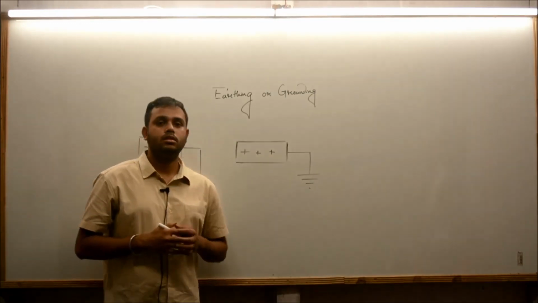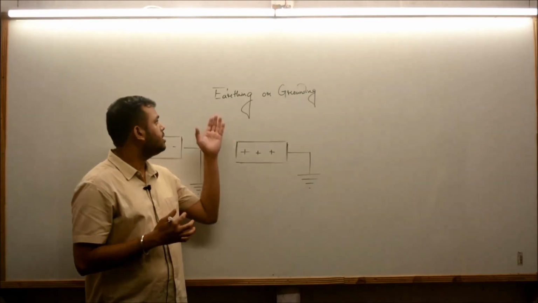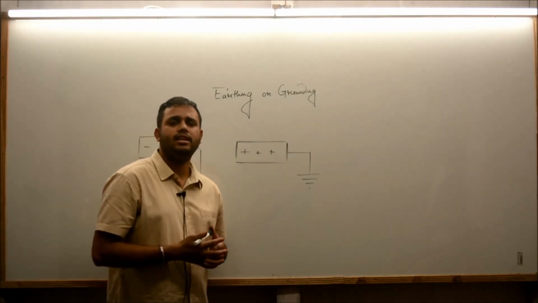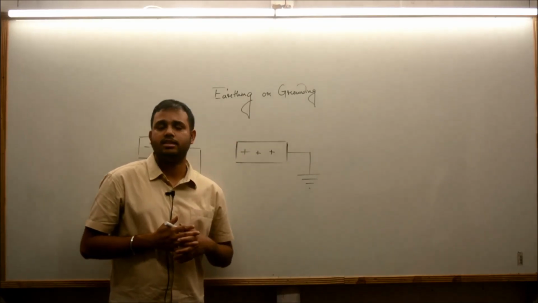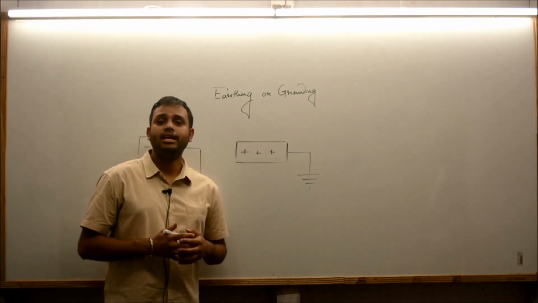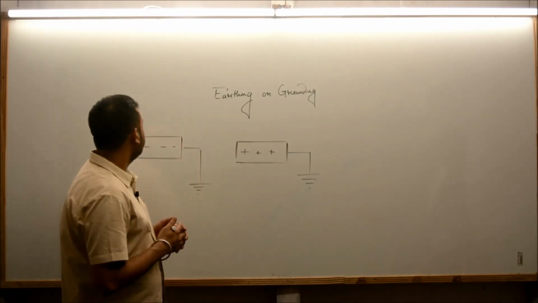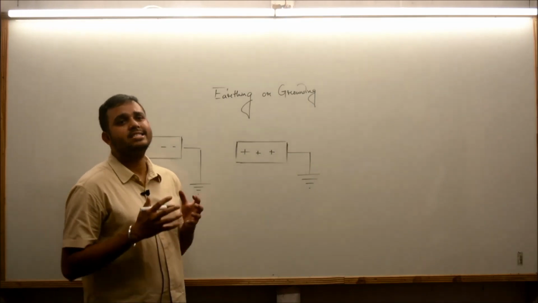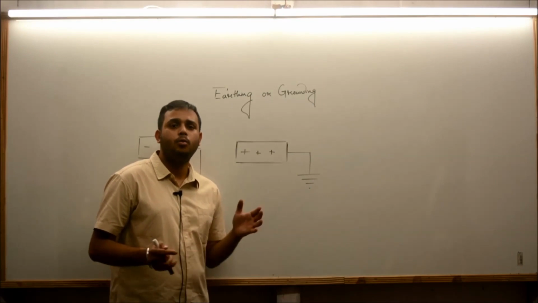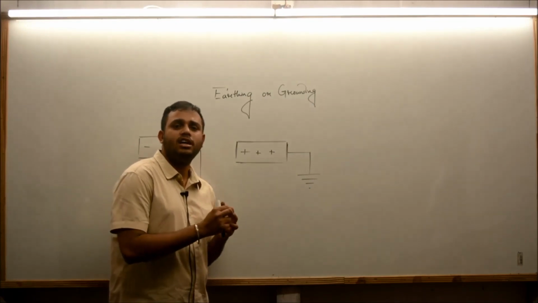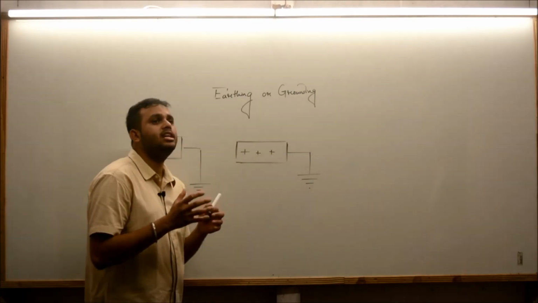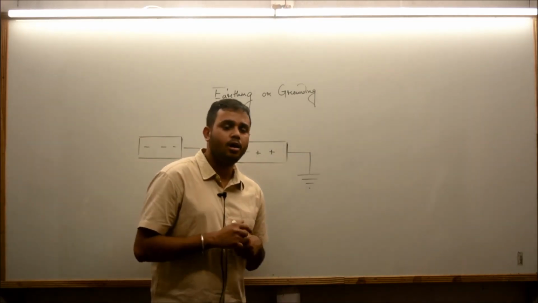Now let us see in brief what is earthing or grounding. In my upcoming lectures in current electricity, I will explain these things in detail. Let us see what is earthing or grounding of a charged body. Now, if a charged body is brought in contact with the earth, that means if we take a wire and connect it to the charged body and to the earth, then what happens? Every charge that was there in the body disappears. How? Let us see here.